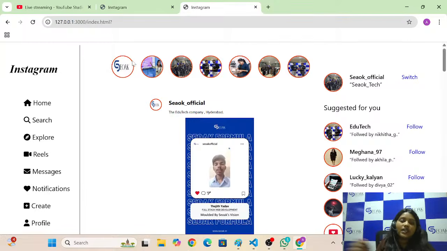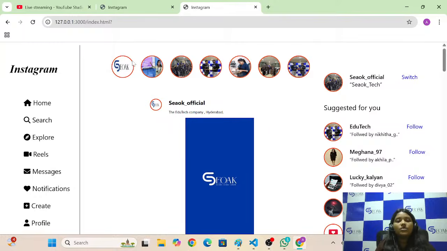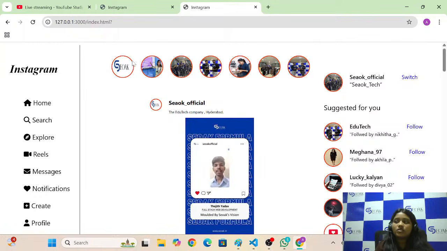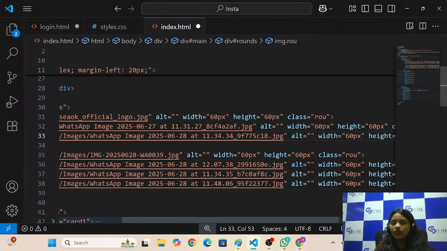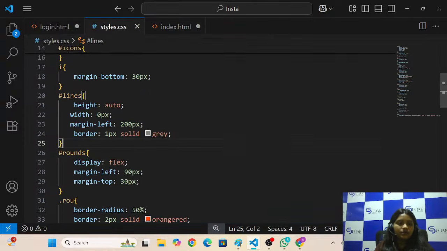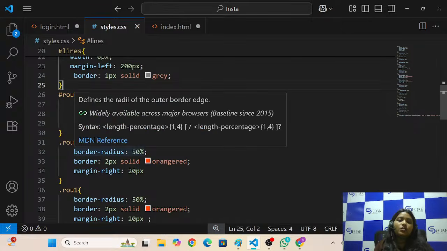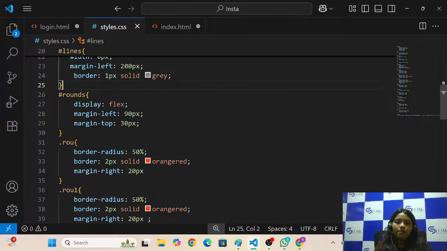So here we are converting the square boxes, like square shaped photos, to circles. To get that, I have used the border radius. Border radius is nothing but we are changing the edges of the width, so that it will convert into the circle shape, right? If you want, I can also show you. The class name is raw. So see here, this is raw. So border radius, border, and margin.